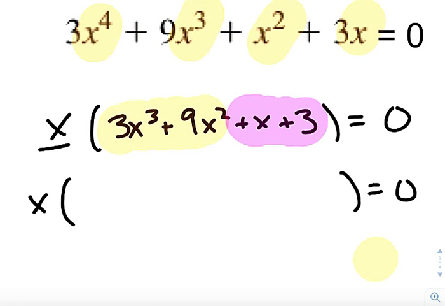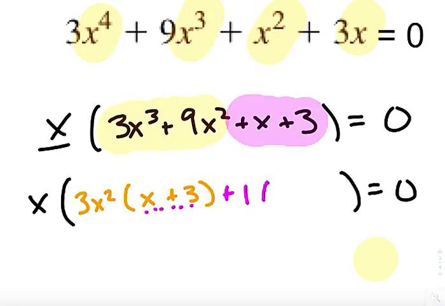And so we have 3x cubed plus 9x squared. Well, we can pull out a 3x squared out of both of those terms. That will give us an x to get 3x cubed, and then a plus 3 to get 9x squared. Let's move to the pink group. Here we actually have the x plus 3 that we really want, and so I'll just pull out a 1 and regroup this as x plus 3.